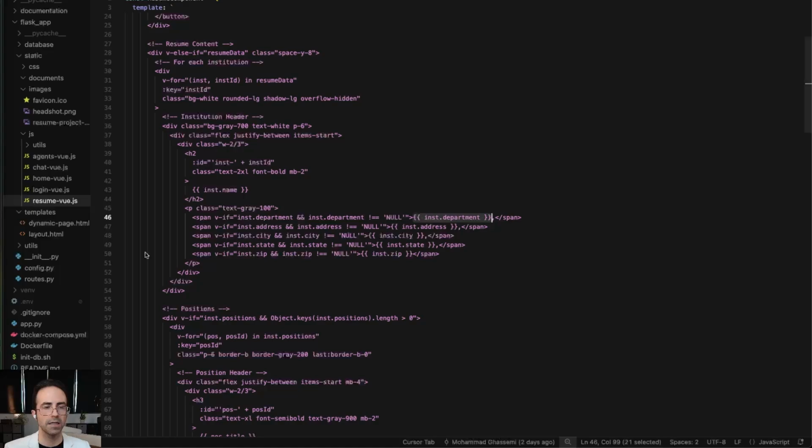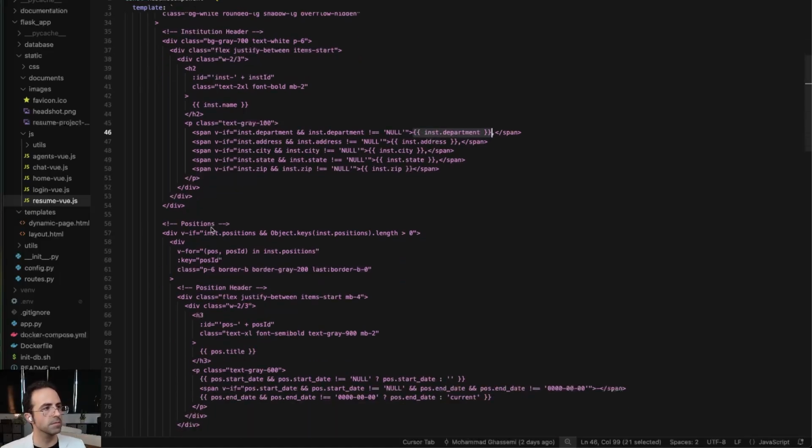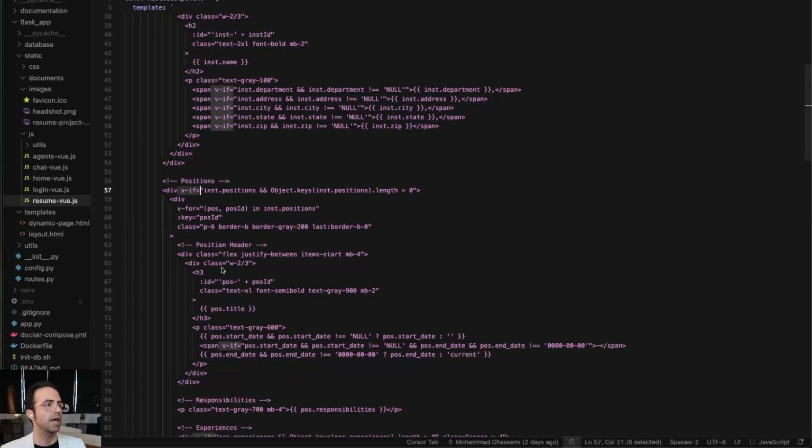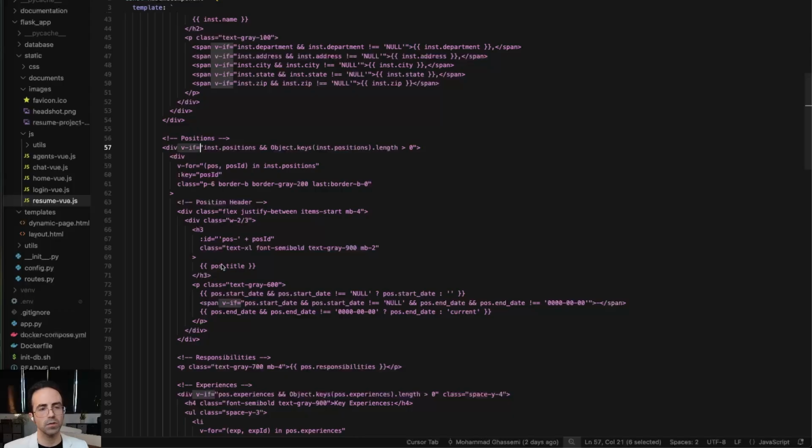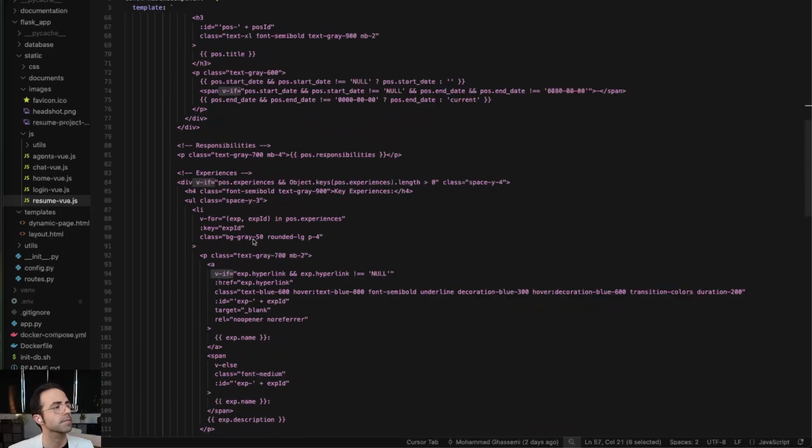Okay, we're going to go through the database so you see how this is formatted as well, because you're going to have to change that in homework 0. The same is true of positions. There's a combination of v-ifs and some v-for loops that we use to iteratively build various parts of the interface. So I won't take you through all this code, but just wanted to let you know that I've given you this as a starter, right? So I take some data that comes from the backend, and Vue.js takes that JSON object. It parses that JSON object to dynamically create what's in the front. Okay.